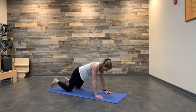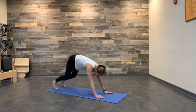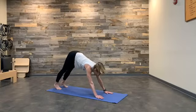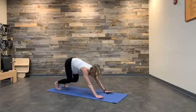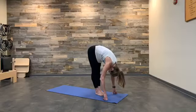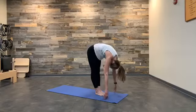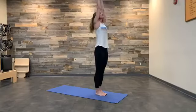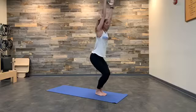So you can come through all fours, or just a big push up and back, your choice. Dropping those heels down. Look up to the top of the mat. Let's walk or jump back up. Hanging here and forward fold. Tuck the chin in, rolling the body up. Inhale, salute the sun. Exhale, have a seat.